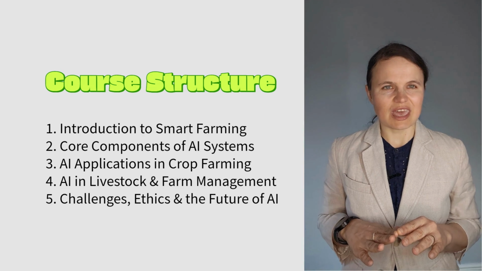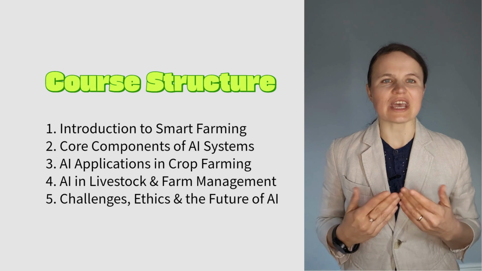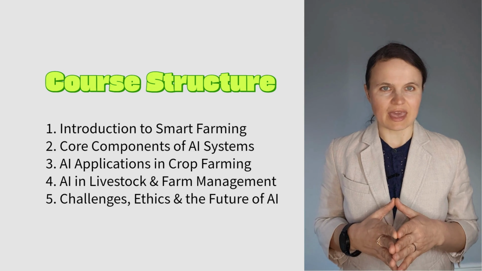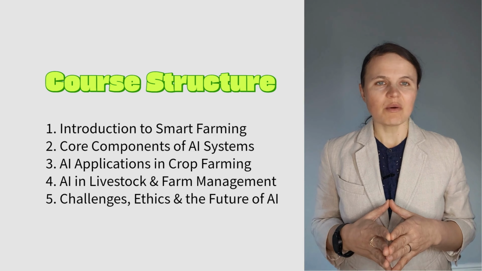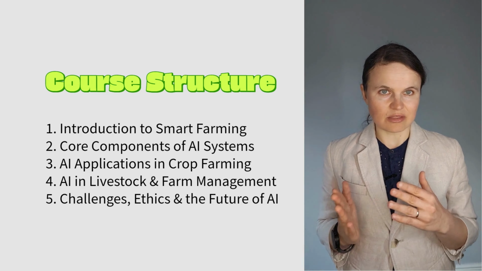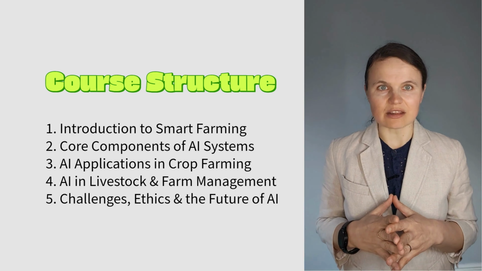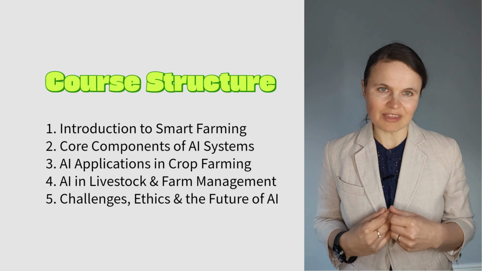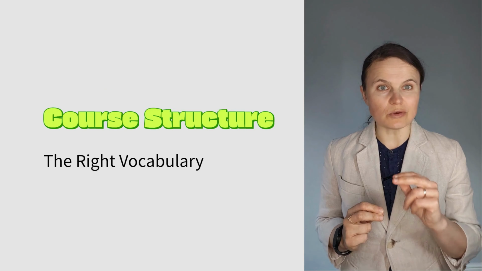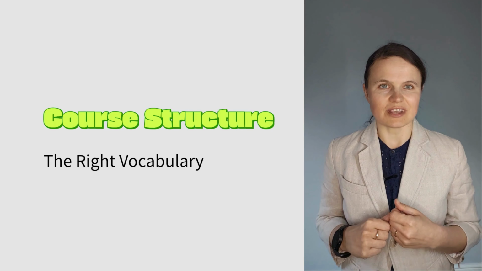Finally, we cannot avoid the topic of challenges, ethics, and the future of AI in agriculture. We will finish with an honest look at the pros and cons of AI in agriculture and how you can continue your learning. Additionally, it's critically important for you to know the main vocabulary.